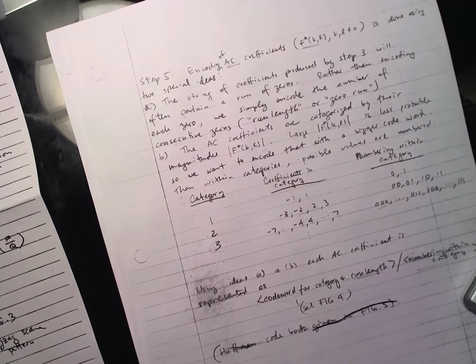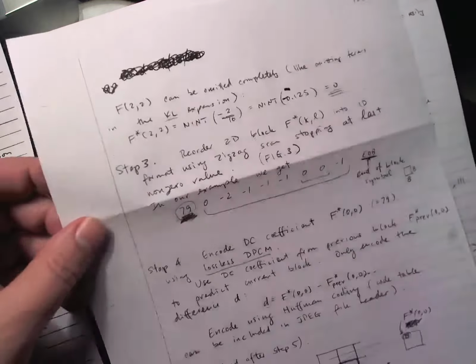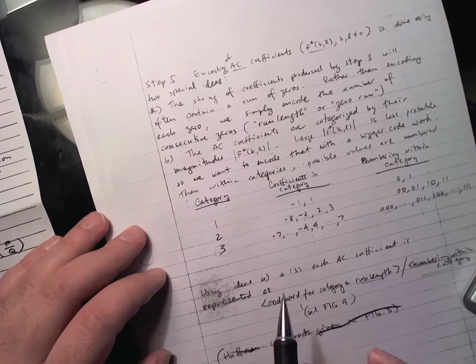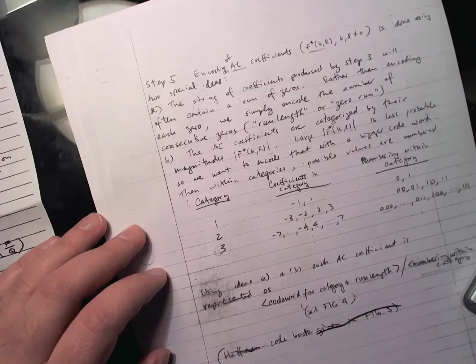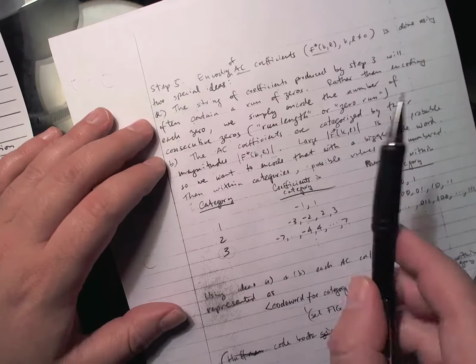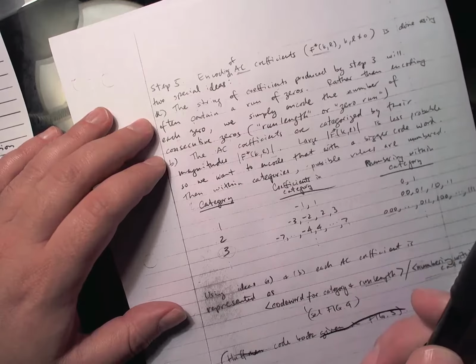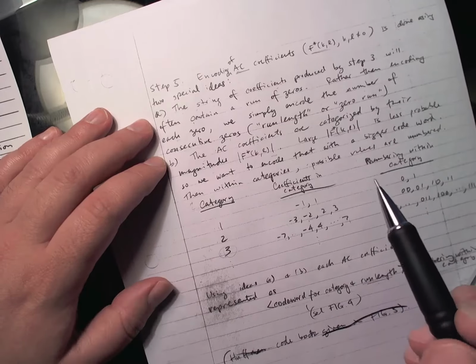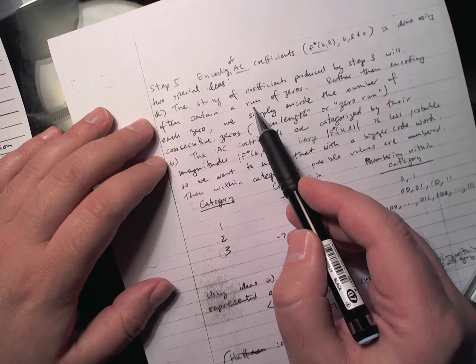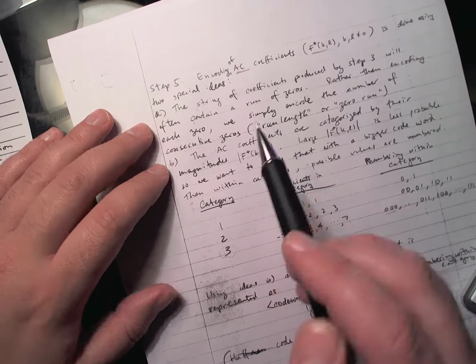after we've tackled the DC coefficient, so the 0, 0 one, we have all the others now to deal with. Those are called the AC coefficients. That just means all the other ones. And this uses a couple of ideas which I guess are worth getting a sense of. One is that we don't save the actual zeros that appear.